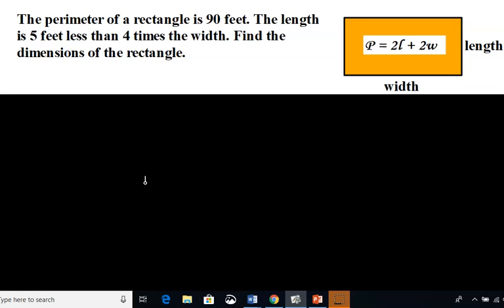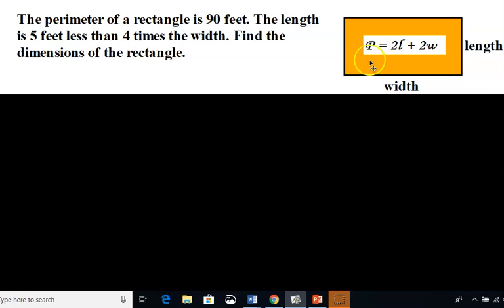If you do not have a picture of a rectangle, you're going to want to draw it. The thing about drawing it is that you are reminded to find perimeter by adding up all the sides. And when you think about it, you know this length and this length are the same, and this is the same as that, which would make sense to have a formula that looks like this, 2L plus 2W.